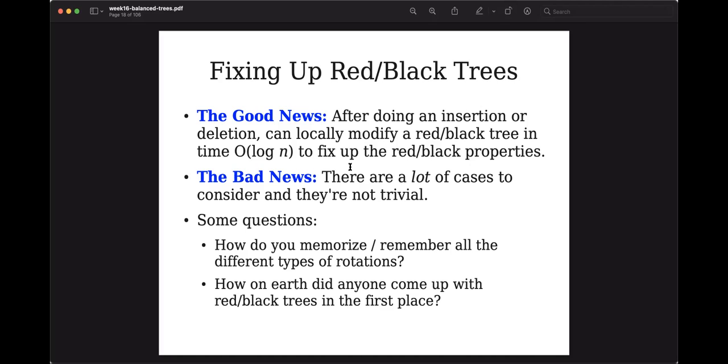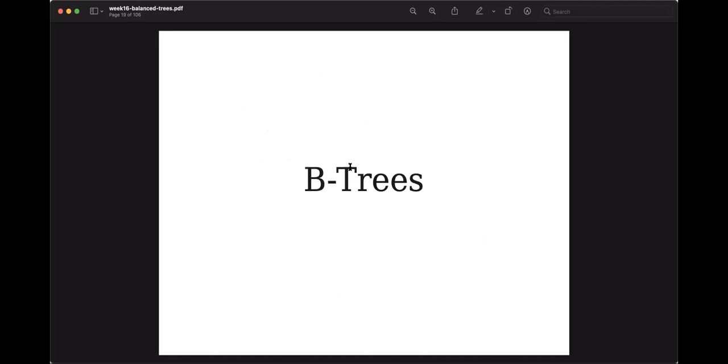So the idea here is, okay, we can make it work. And in fact, you can easily find implementations online. You'll see how that's done. It may be difficult to figure out what these cases are. If you try to remember, it will be hard to remember. And there's an alternative way of doing it. We're going to draw an analogy, or actually a connection, between the red-black tree and a different kind of data structure, called B trees. Now, a B tree is a different data structure, but we'll see there's a connection with the red-black tree also.